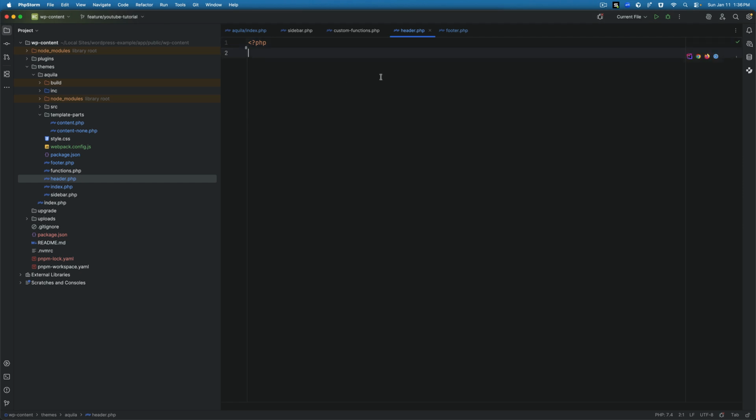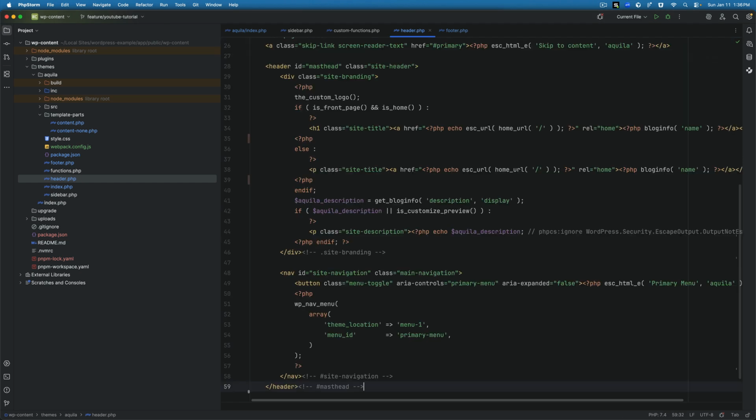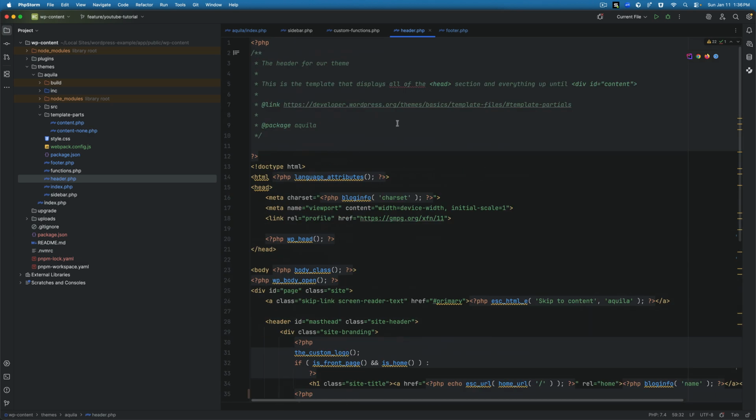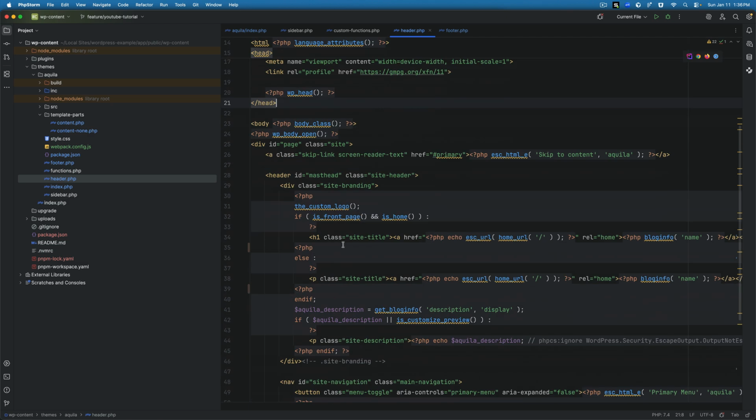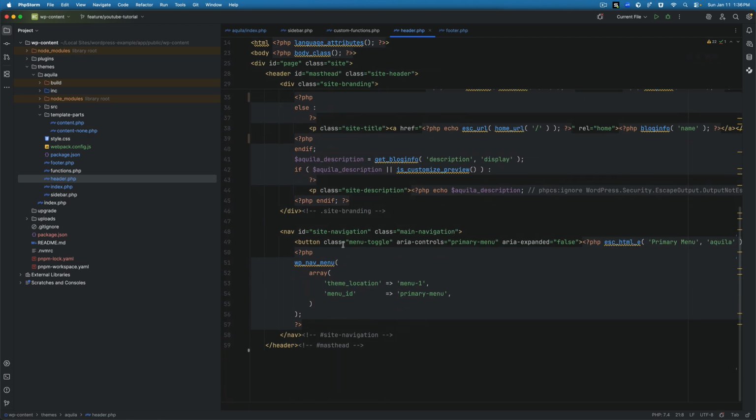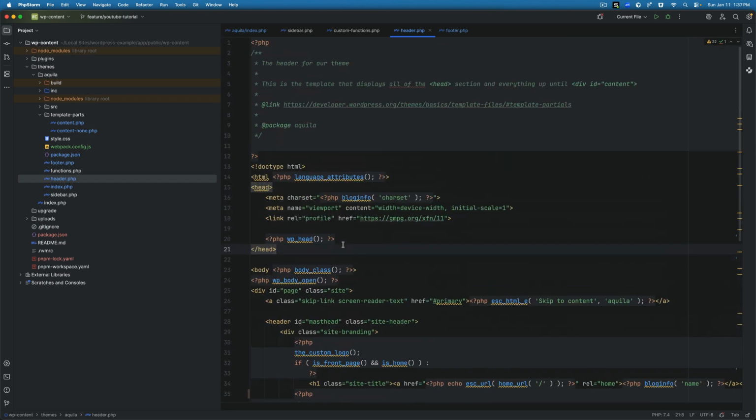Folks, if you're thinking I'm giving you all this information without going through each and every code one by one, the whole reason why is because if I went ahead and typed each of these codes, it's going to take ages. If you want to go into every single detail of these functions, I already have an advanced WordPress theme development course on this channel. There I have done it line by line. But the idea of this particular course is to show you the modern way of theme development. So I'm assuming you already have some idea of how a theme is developed, just showing you how to do it in a modern way, like in 2026.